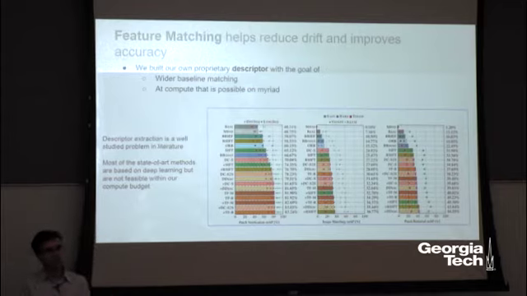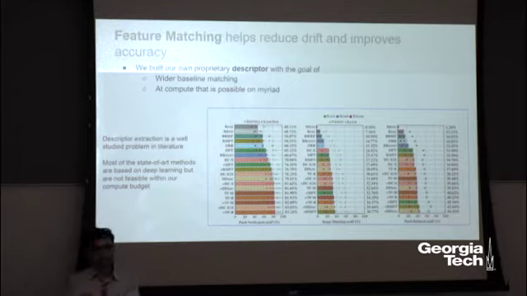So you want to find the gap in between, a trade-off between very high accuracy and very wide baseline matching features, while also fitting within your compute and processing budget. To build this, we built our own proprietary feature detection algorithm, feature matching algorithm, and our own descriptor. The descriptor is learned to support very wide baselines and work within our hardware and platform constraints, so it can be accelerated and I can finish the whole descriptor extraction in a few milliseconds.